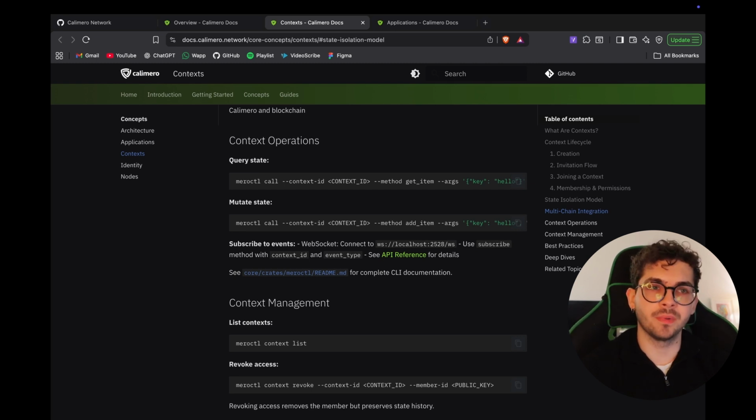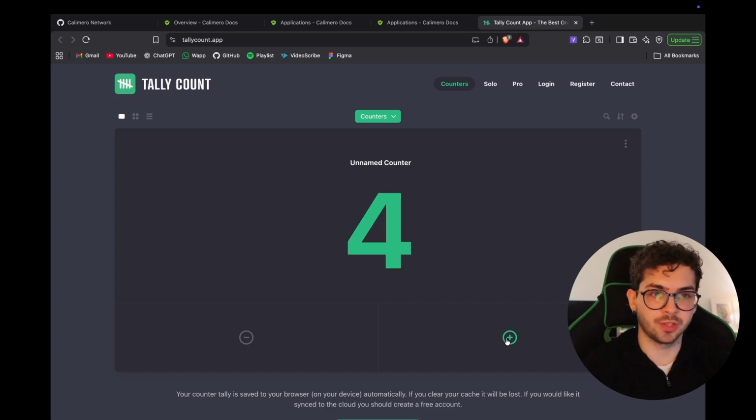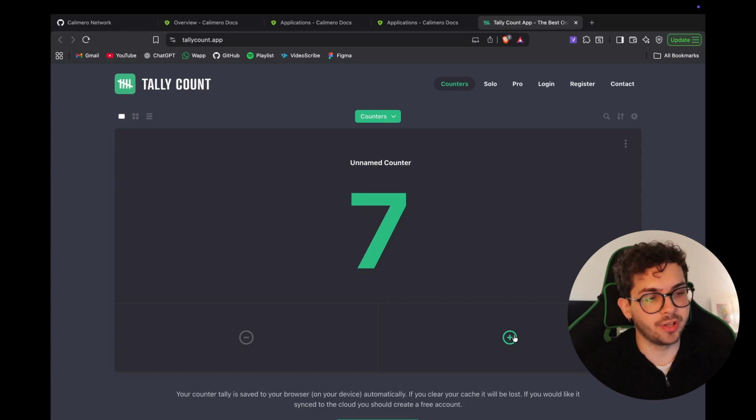In the most simple example, let's take a look at the counter example. Imagine two nodes are connected inside the network or context and they both try to click on the button. So the CRDTs handle the merging of the data. For example, if we click +1 and the other node clicks +1 again, then we won't have 2. If we start from 1, we will have 3 when they merge the data and sync, because the first node updates it to 2 and the second node updates it to 3.